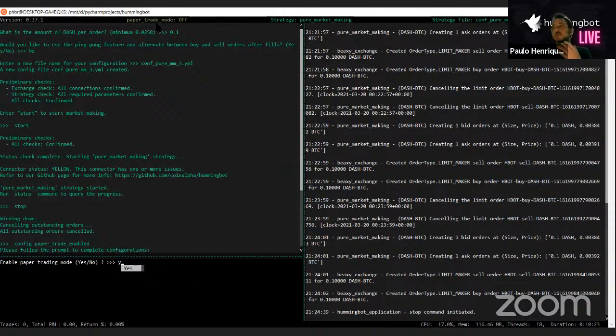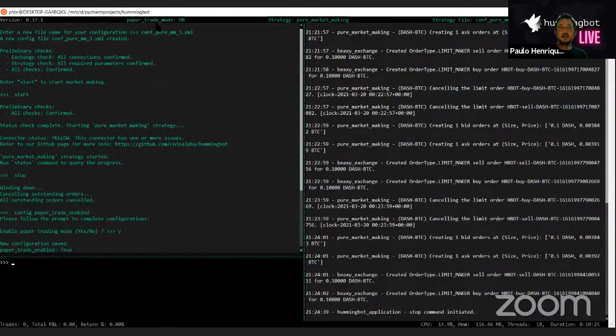That's simulating the price movement from the exchange, and it's going to test how your strategy goes and show the theoretical P&L. So it's good to start to create your own strategy, to start to tweak around without risking any funds. But since it is simulated, it might not be 100% accurate of what's going to happen with your strategy.